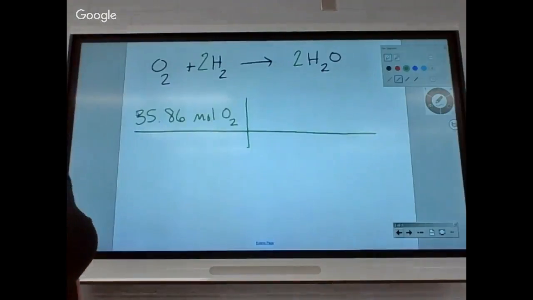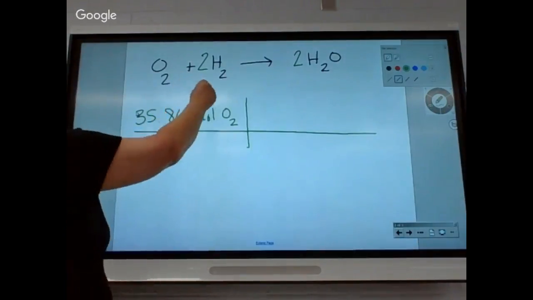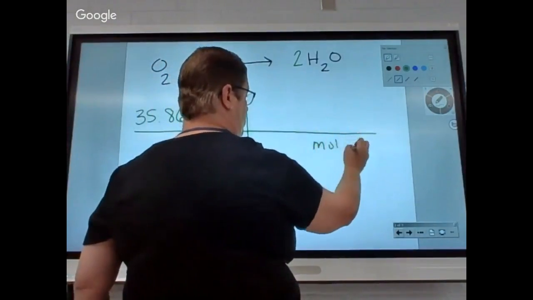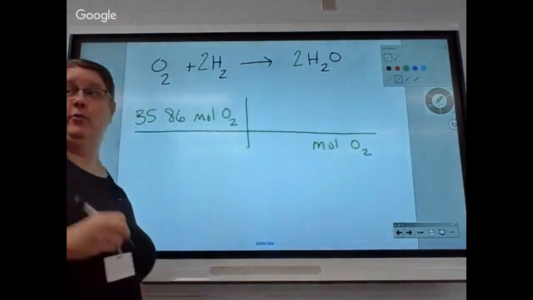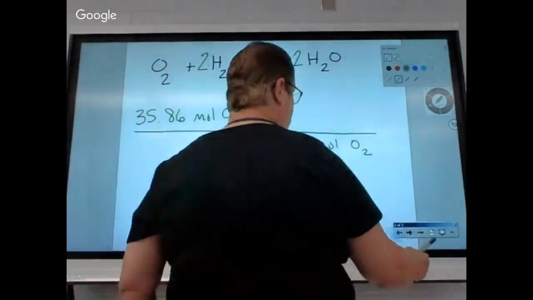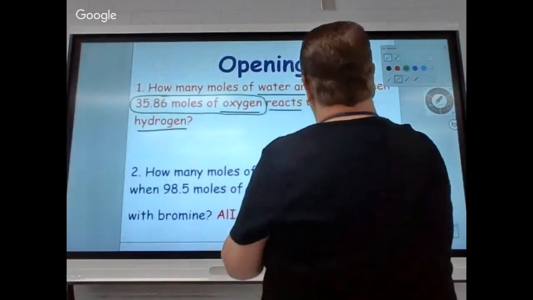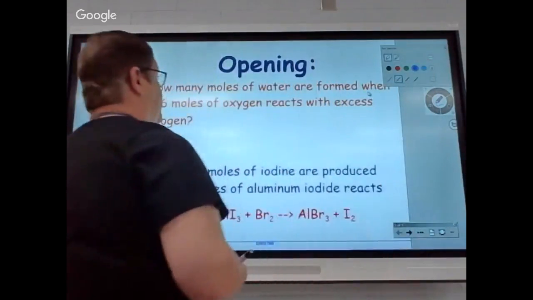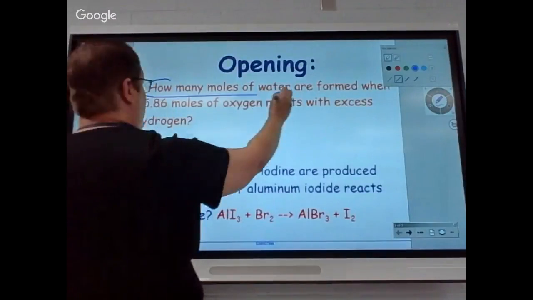Now, just like every other T-chart we've ever drawn, whatever's on top has to go where? To the bottom. No one should be struggling with that because whatever's on top has to go to the bottom, so it will do what? Cancel out. Now, I told you had to ask yourself a question in the video. What's the question? Are we changing compounds? All right, go to the question. What is the question asking us to find? If I get rid of all this crap I underlined, what are they asking you for in the question? How many moles of water?